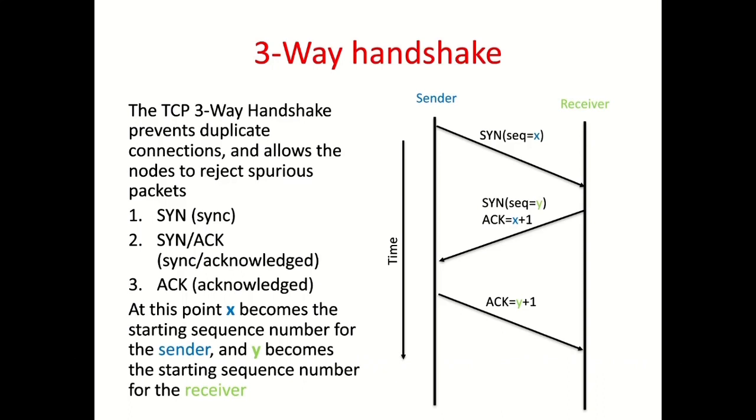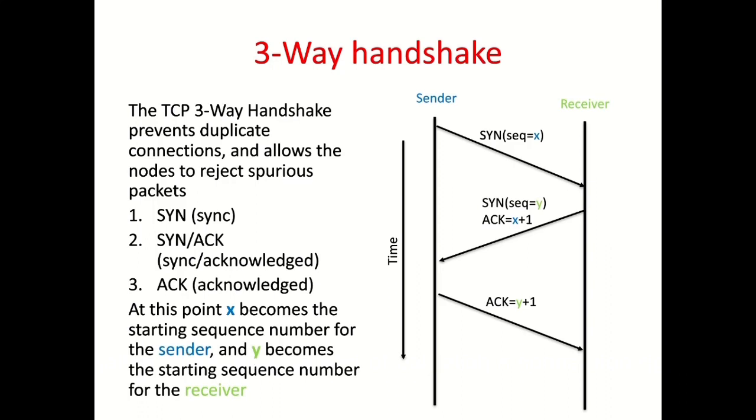And now the sender sent our synchronization to the receiver. The receiver has received that and acknowledged it and sent back its own synchronization request. So the last thing we need to do is send back an ACK, or an acknowledgement, from the sender to the receiver, letting it know, I have received your synchronization request, I'm sending you back my acknowledgement. And together, this is how we establish a connection, right?